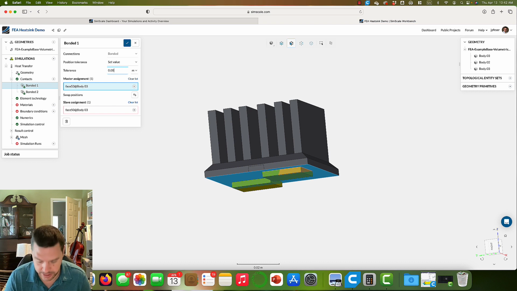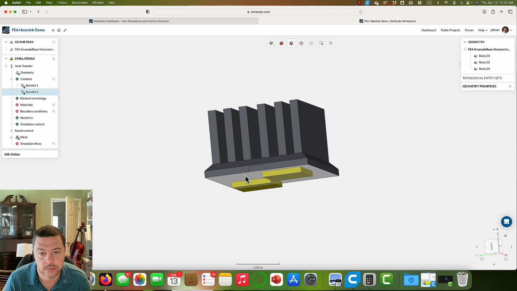So I'm going to refine that by another order of magnitude and ask it to detect that again. But I don't think it'll have a problem identifying that interface. It already has basically, but just in case. So it will have detected these bonds.